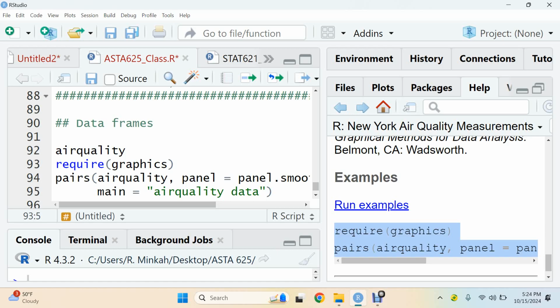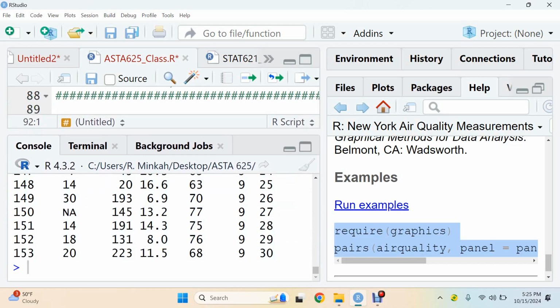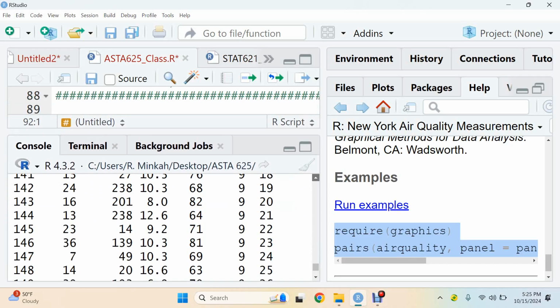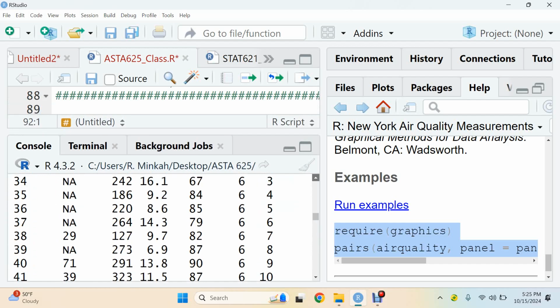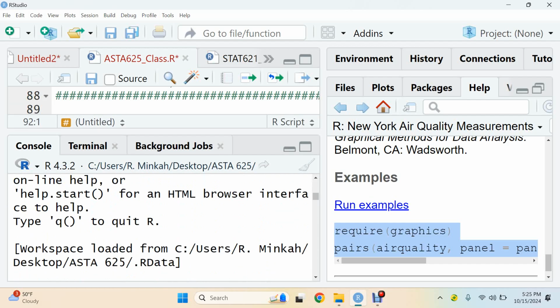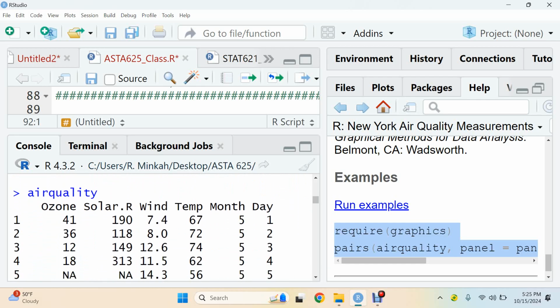So if we just run airquality, this is what we will have on our screen. Remember, it was 153 and then 6 variables. So when you come up here, you will see the ozone, solar, wind, temperature, month, day.